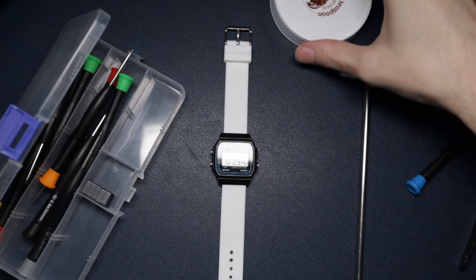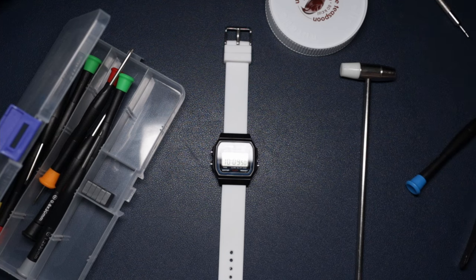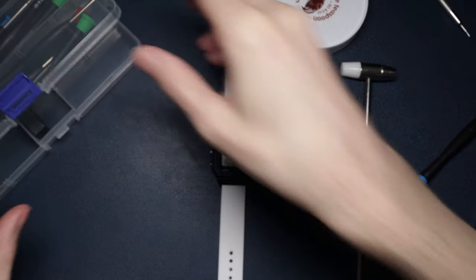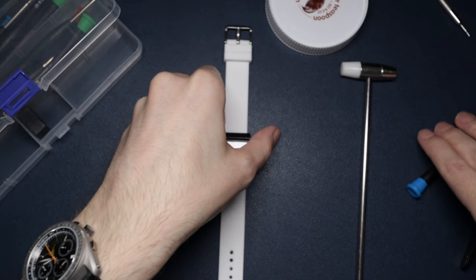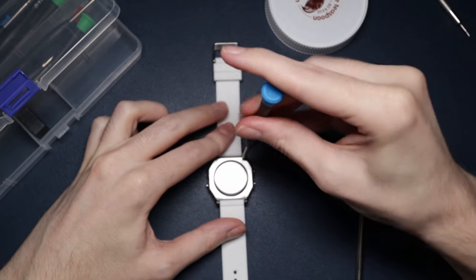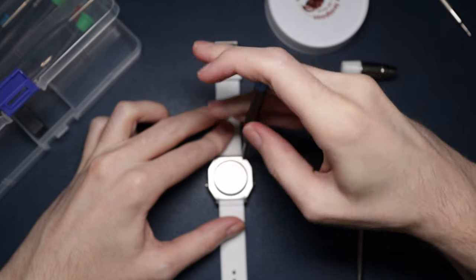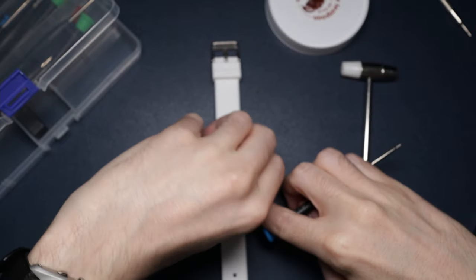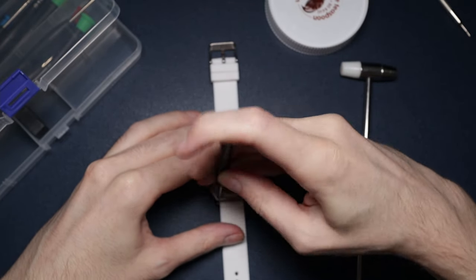I've covered the Skimmy up - all I had to hand was a Nutella lid. Yeah, it's a bit janky, I know. Anyway, the Skimmy's under there so it doesn't get any dust in it. Now what we're going to do is just take the case back off the F91W - it's basically the same process and the same screwdriver. I'm going to put the Casio to a different side so I don't get the parts mixed up.